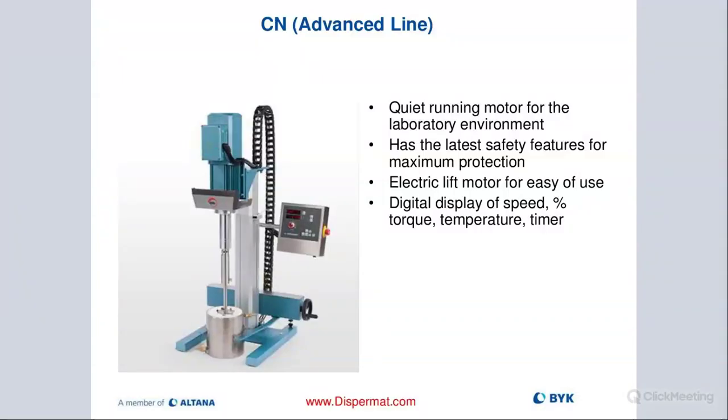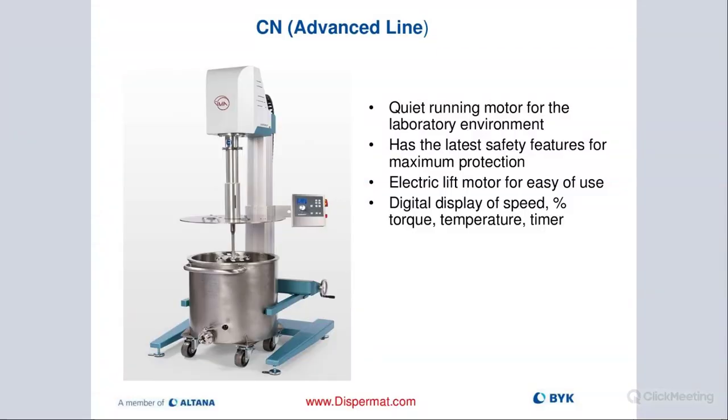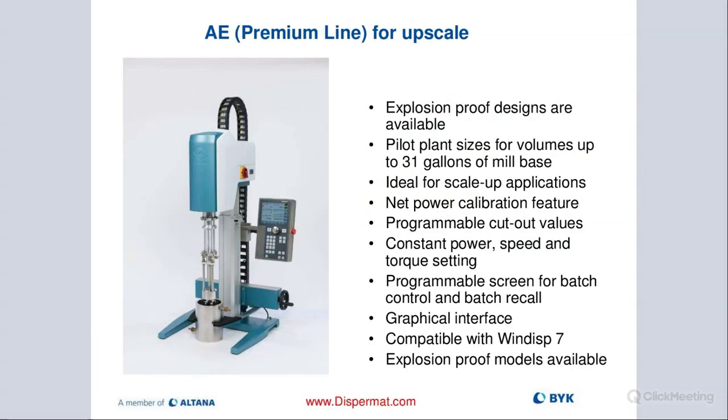There is a CN ranging all the way from a CN10 to a CN120, giving you that full flexibility of doing larger product volumes, yet staying with the same model type. Here's an example of the pilot scale CN model. So if you were to use one in the lab, there wouldn't be a learning curve if somebody were to say, hey, we now want to do 10 gallons or 15 or 20 gallons. You just buy the larger model, and people will be able to operate it exactly the same way.